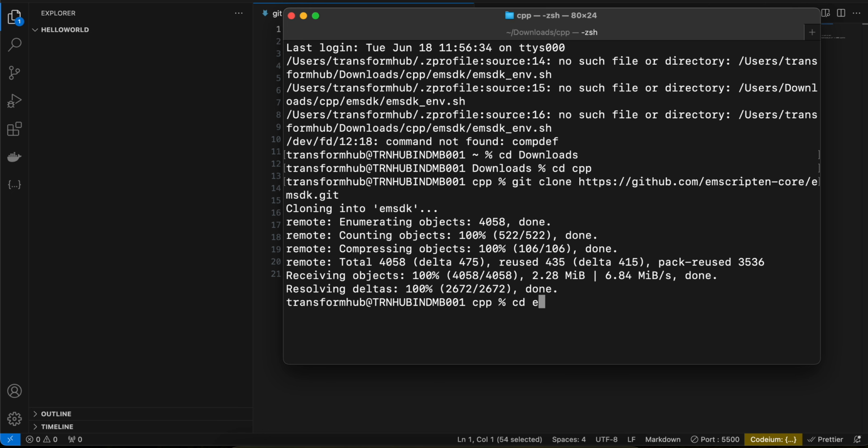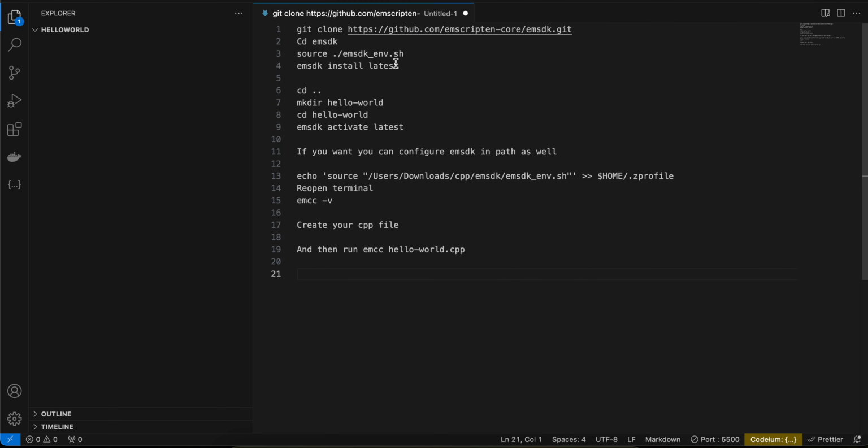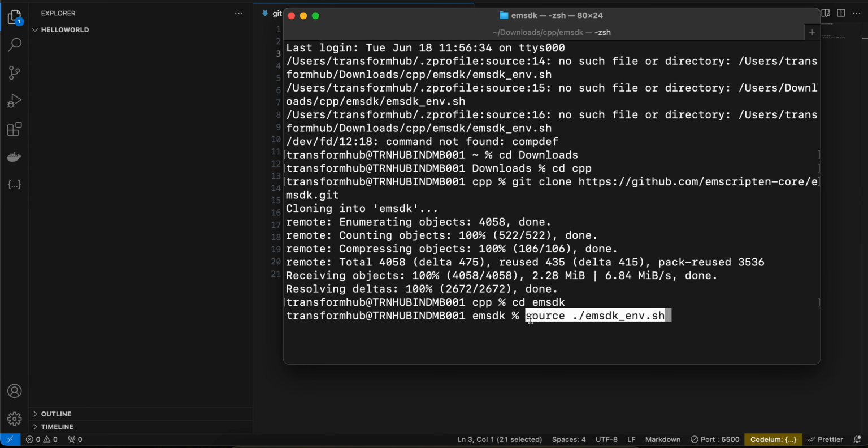This will basically help us convert our C++ code to WebAssembly code. So I will just move to this particular cloned repo which we have just created. Then we will have to run this particular command to install this particular thing.